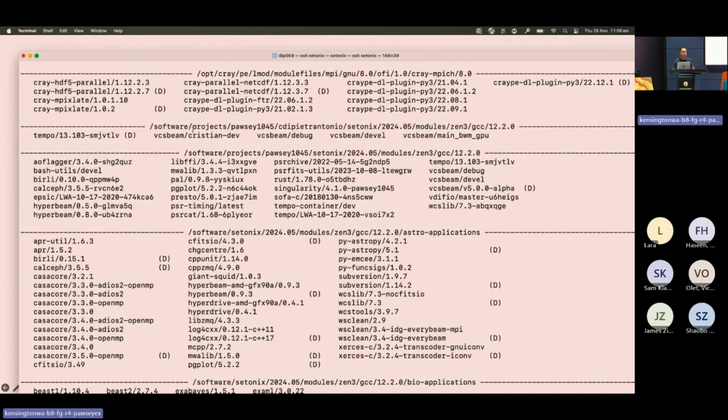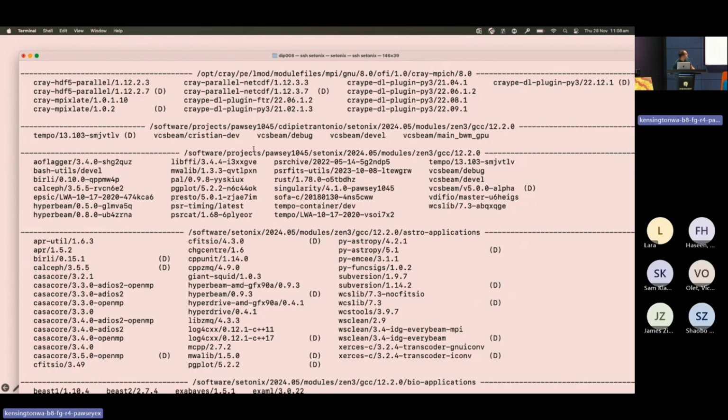This is an indication that these modules are installed by Pawsey staff or yourself. In this case, you're seeing one of my projects. These modules are my personal modules because they are installed under my project and under my username, so the path is under my username. Only I can see these modules.